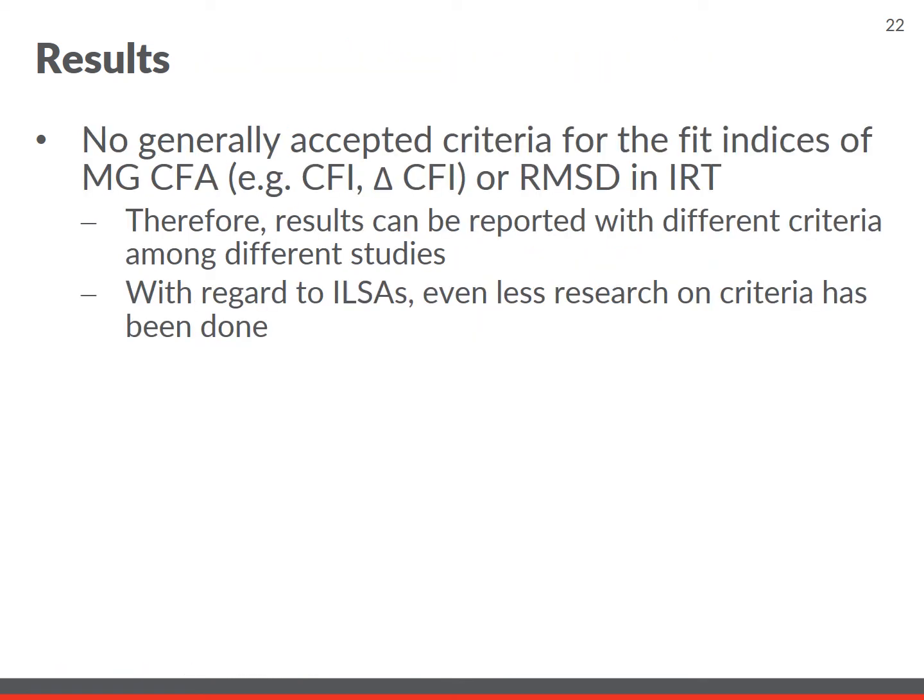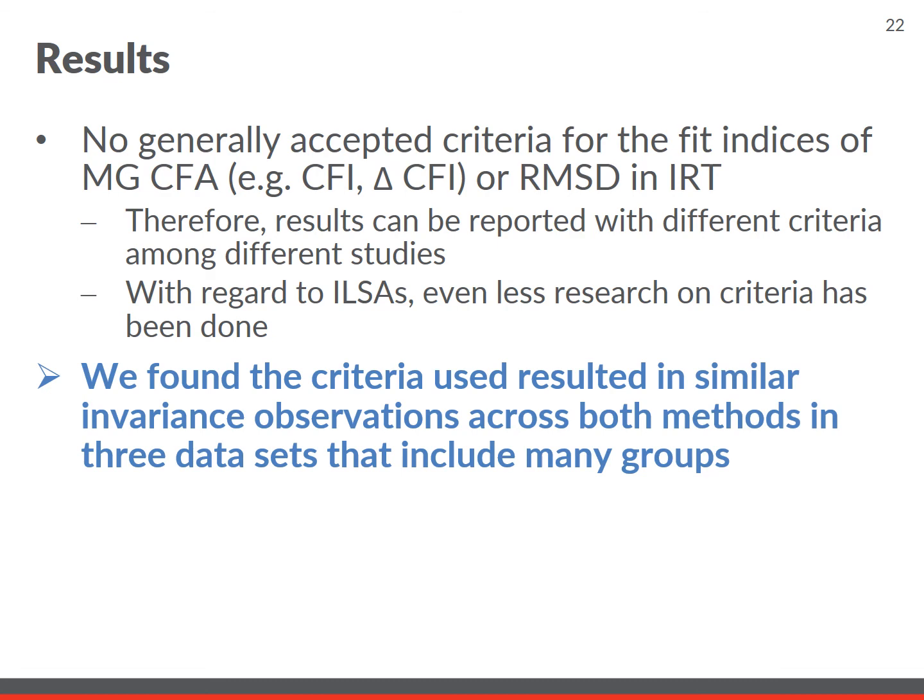As mentioned previously, there are no agreed-upon criteria for evaluating invariance in data with many groups. One result of this study is that we found the criteria used for each method, which came from previous literature and technical reports, resulted in similar invariance observations. However, the specific criteria used may not result in the ability to compare latent variable means across groups. If we wish to come to a usable criteria, we must ask ourselves what we wish to compare and what criteria will help us evaluate if those comparisons are justified. For example, perhaps comparing latent variable means between groups, that is, observing scalar invariance, is less desirable than being able to use the latent variable group means in correlation or regression analysis, that is, observing metric invariance.